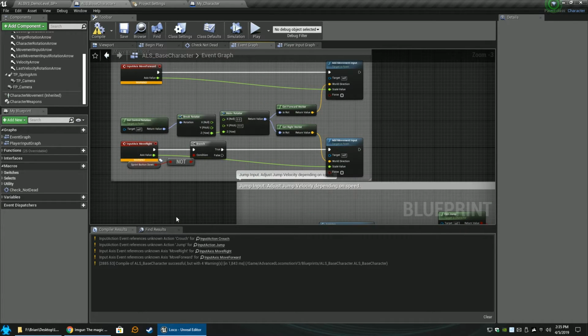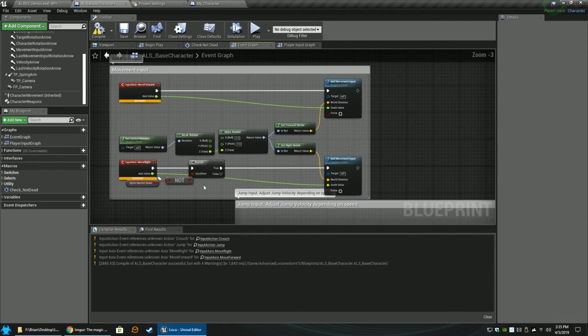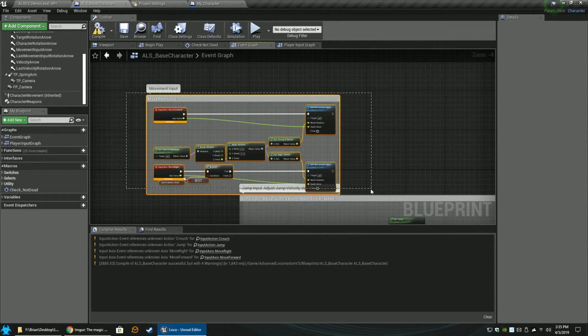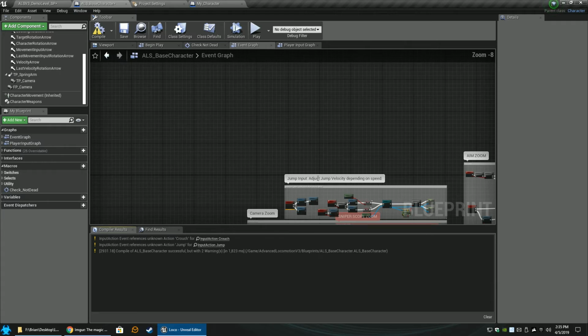So let's go ahead and... I've looked at this closely. I'm not going to break through it right now, but on the Locomotion system, we don't really want to not be able to sprint. You don't want to be able to not hold down shift when you are moving right or left. We actually have different speeds, and I don't like this functionality. As the weapon system, if you're holding down sprint, it actually keeps you moving backwards. They don't prevent that, but it runs forward while moving backwards. It's more of a bug. So delete that whole thing. We don't need it. Compile. You'll see we are down to crouch and jump.